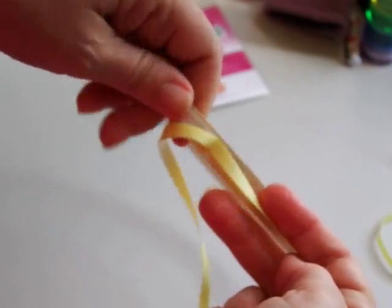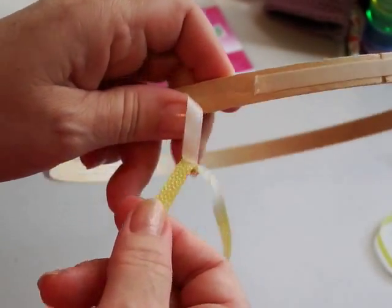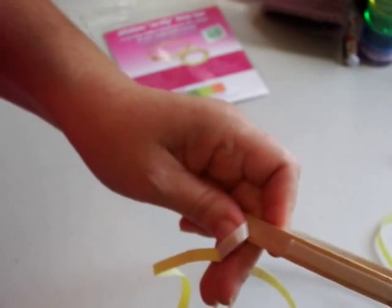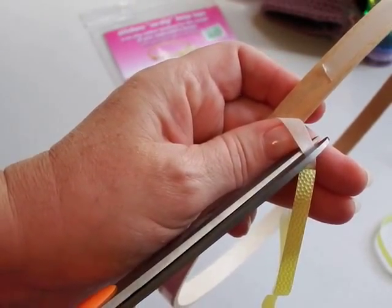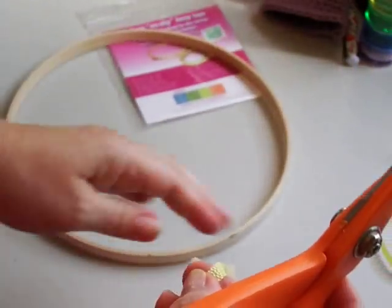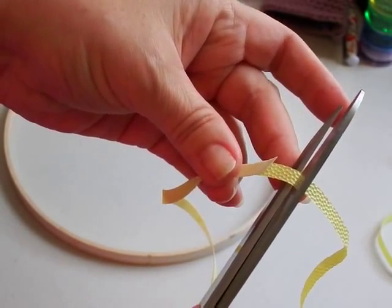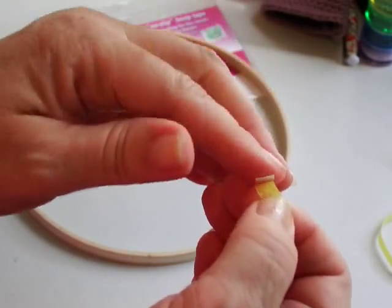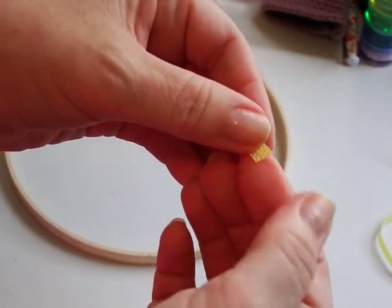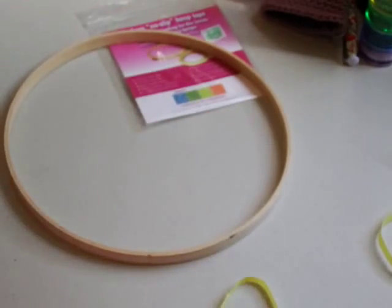This is one of my favorite tools to use whether you're using a hoop or Q-snaps to secure tension. When you get towards the end, I'll snip the tape first and then cut just a little bit above on just the plastic, making it easier to pull apart the next time. The rubber side underneath the yellow plastic is the tape side. I've now done it on I'm not sure what size hoop, but I still have a whole lot left — this is like the seventh or eighth hoop.